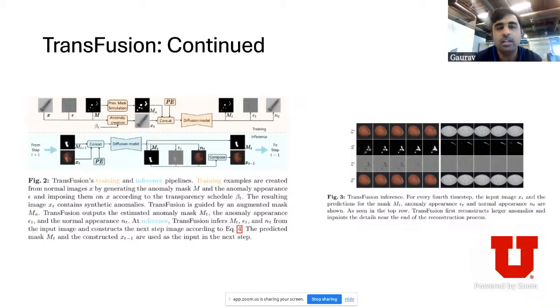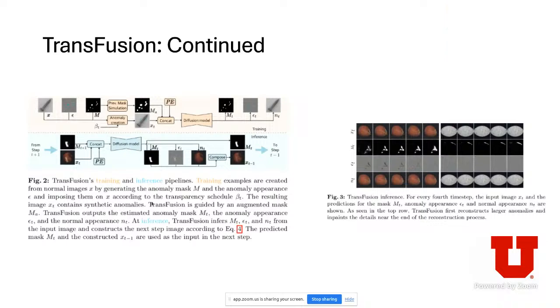And as we keep increasing the transparency factor, we try to reconstruct the normal sample in this particular case. Basically, going from the anomalous sample, we increase the transparency, or we go through a reverse process of diffusion in order to create an actual normal sample. So that's something that's done here. So it's a little bit different in that way.